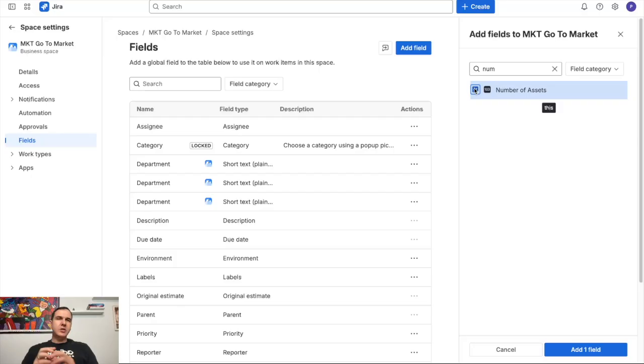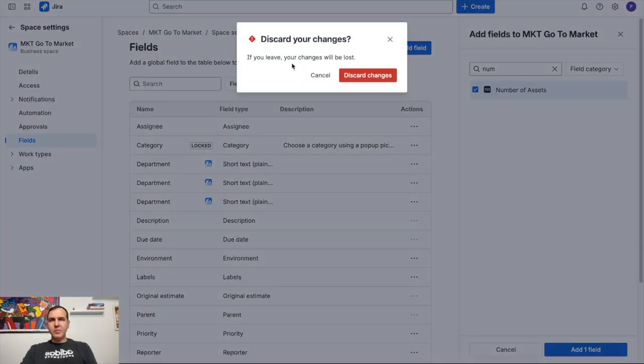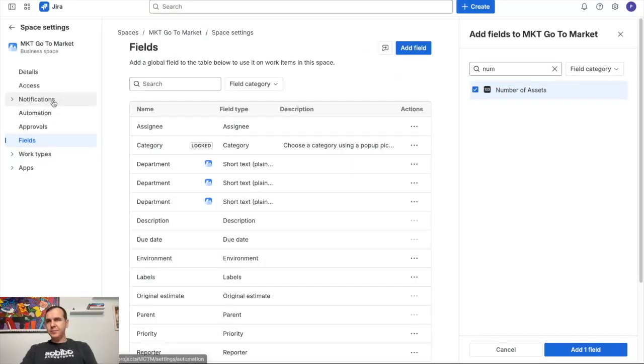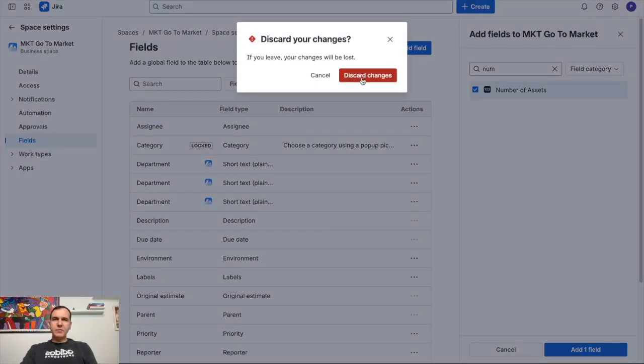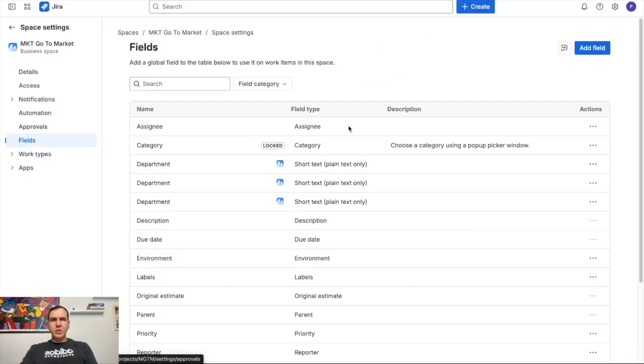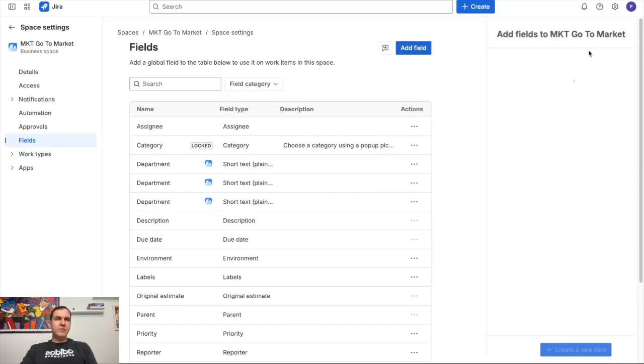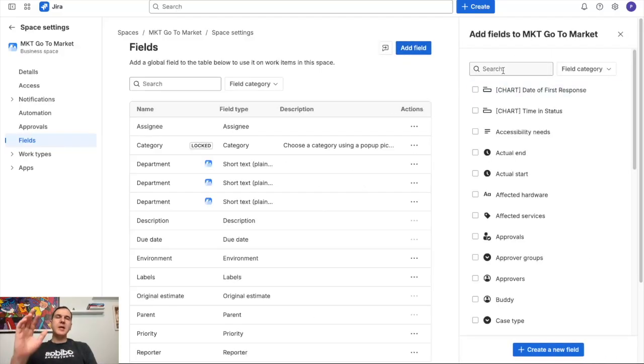So whenever you are generating a report, the data quality is better because everything is from one field. Otherwise, the marketing team can create their own field called number of assets. So the marketing team can just come here and say, you know what, we want to have, discard changes. Let's say we didn't make that field global.